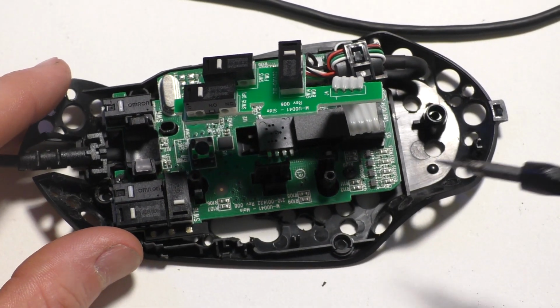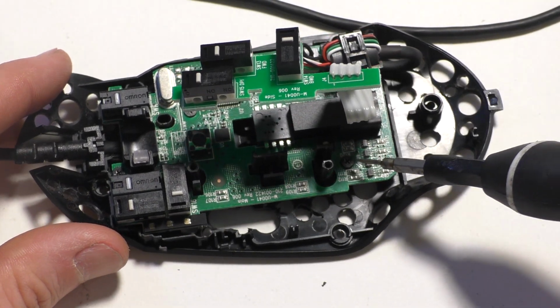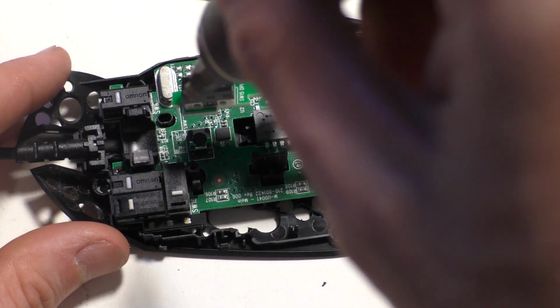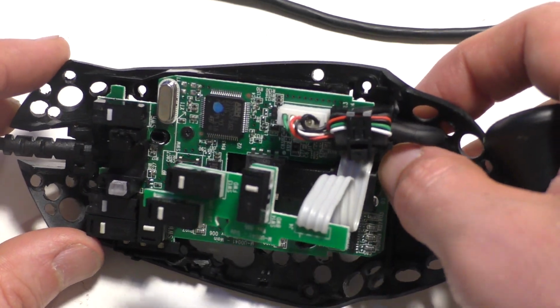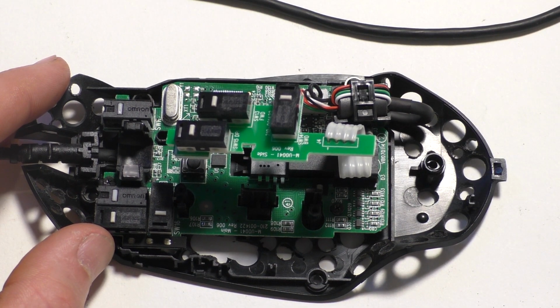And when you're tightening those 3 screws that hold the board on, make sure you just get them all loose at first, and then kind of tighten one a little bit, tighten another one a little bit, and then tighten another one a little bit. You don't want to tighten one all the way because it might make the board sit kind of lopsided. And just make sure you don't over tighten them. You only need to kind of snug them down a little bit.